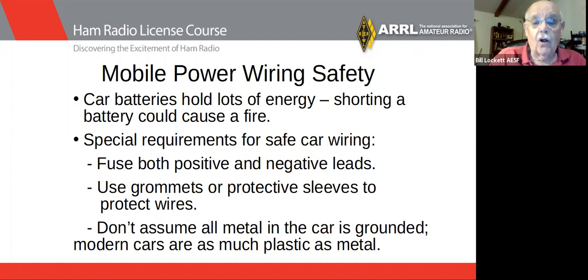If you go through a firewall or through sheets of metal, be sure to use grommets or something to protect the wires, because as the car goes down the road and vibrates, it'll feed through the insulation. And particularly nowadays, don't assume that all metal in the car is grounded. Modern cars are as much plastic as metal.